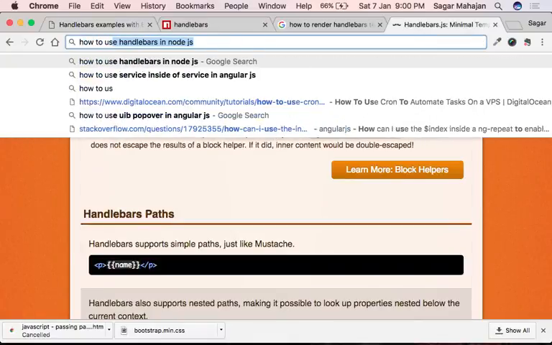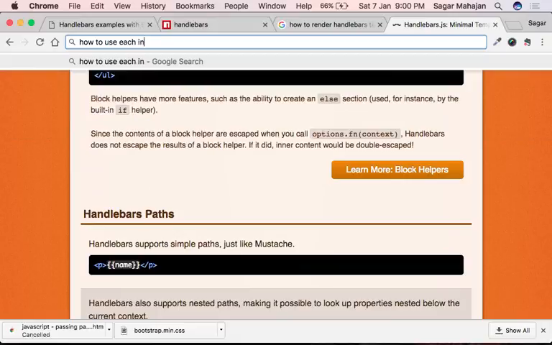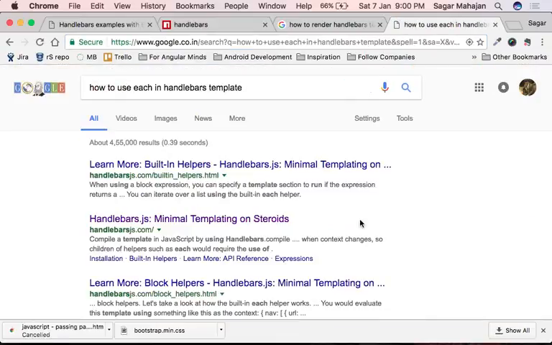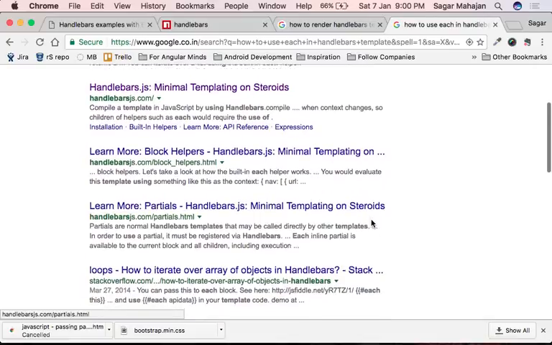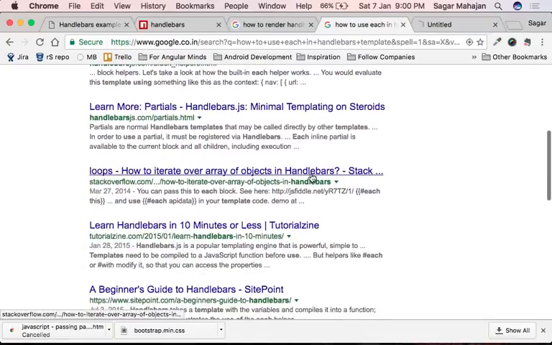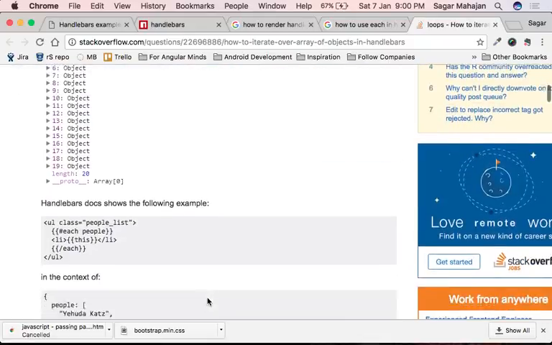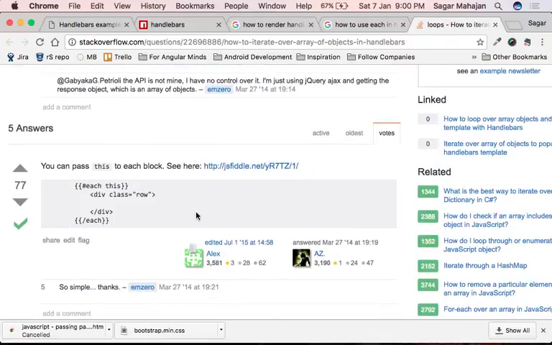How to use each in Handlebars template. Okay, array of objects. That's not the simple array, it's an array of objects. So this will be each, and it must be closed. We are closing each.